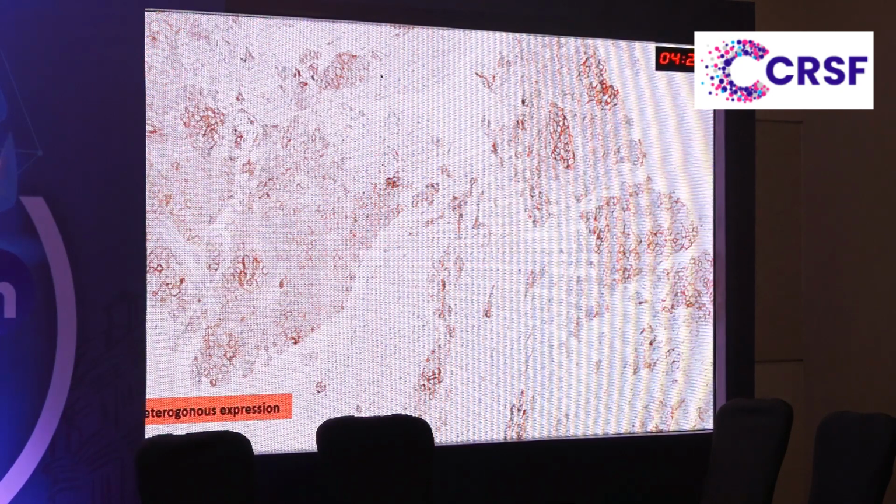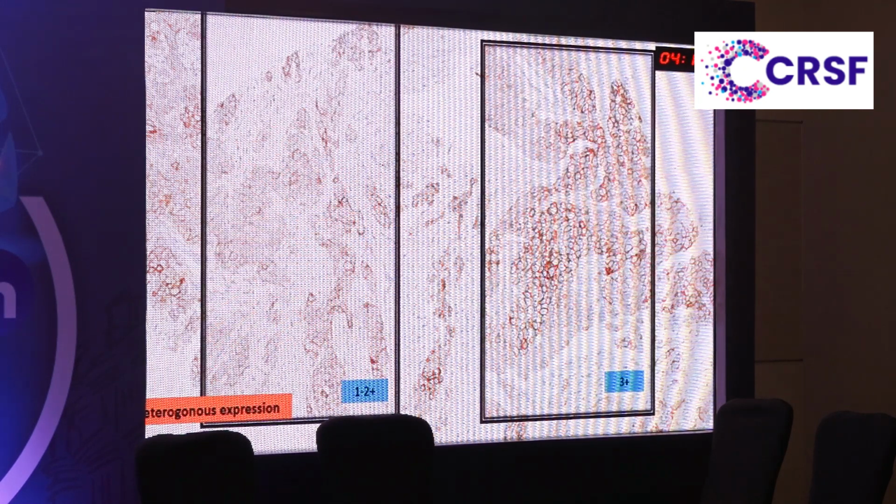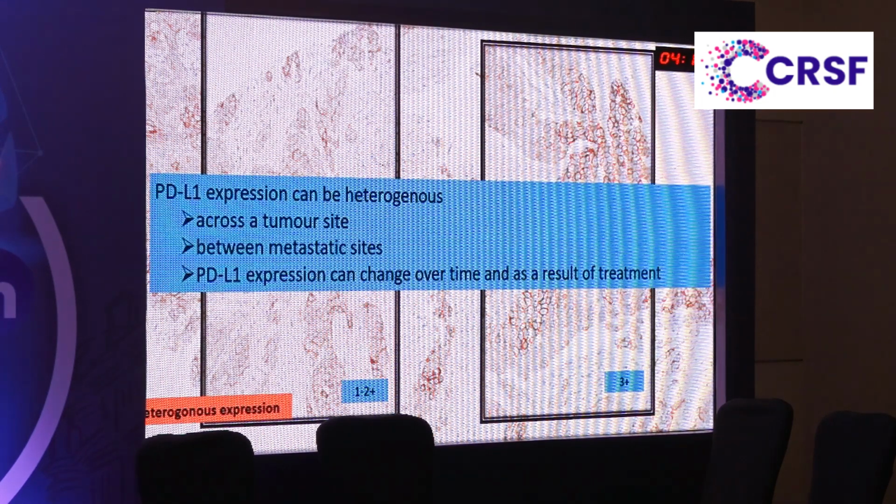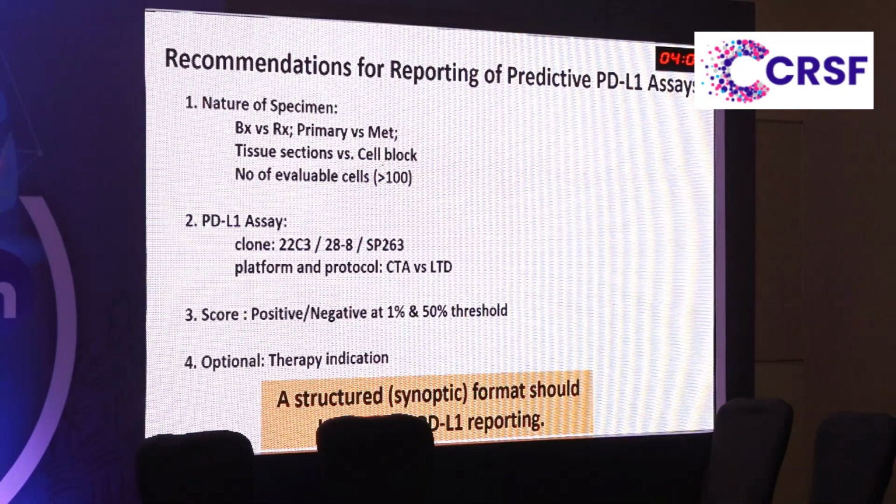And heterogeneity also, which you have to keep in mind, but the good thing is we don't have to bother about that when we are doing the calculation. So 1+, 2+, as well as 3+, all will come in a score, and the heterogeneity can be seen in whether the tumor is primary versus metastatic site. So these are the common scenarios in which you can get variable expression for the PD1.